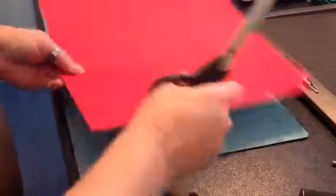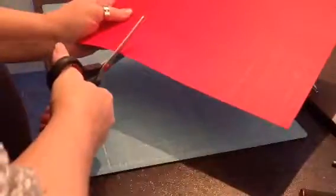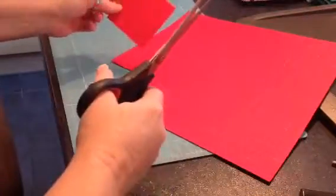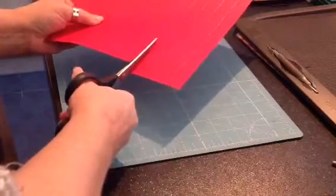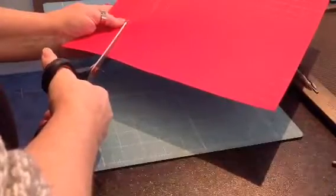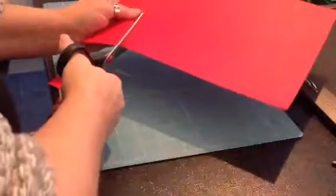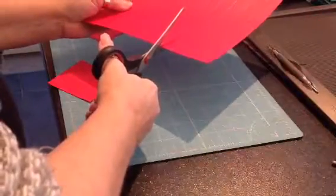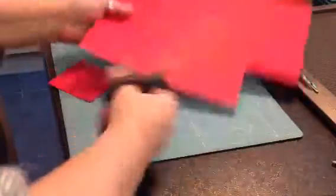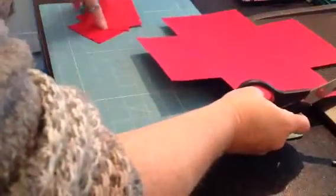Now we don't need any of these squares, so we're going to actually cut all 4 of those squares away. So as neat as you can, because this is going to be shown on the outside. I'm going to cut them away like that, all 4. If you don't feel confident enough to do it with your scissors, then use your trimmer. I'm sure you'll manage. Make sure that you cut to the left side or the right side of the score line, so you're actually cutting the score line away and you're left with a nice neat edge. Okay, so these are those.